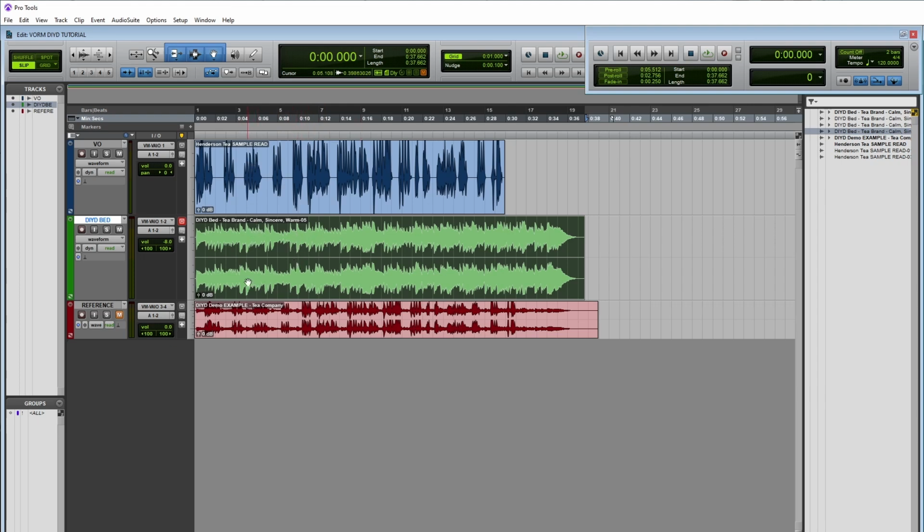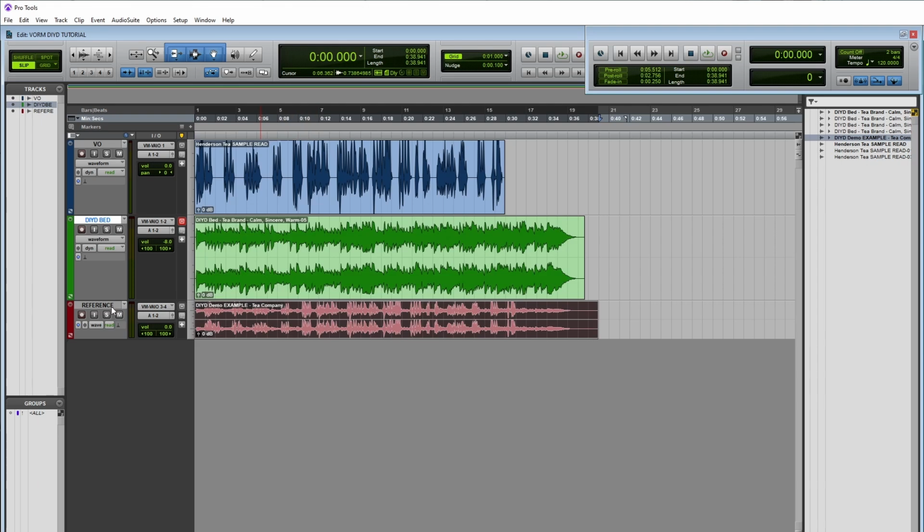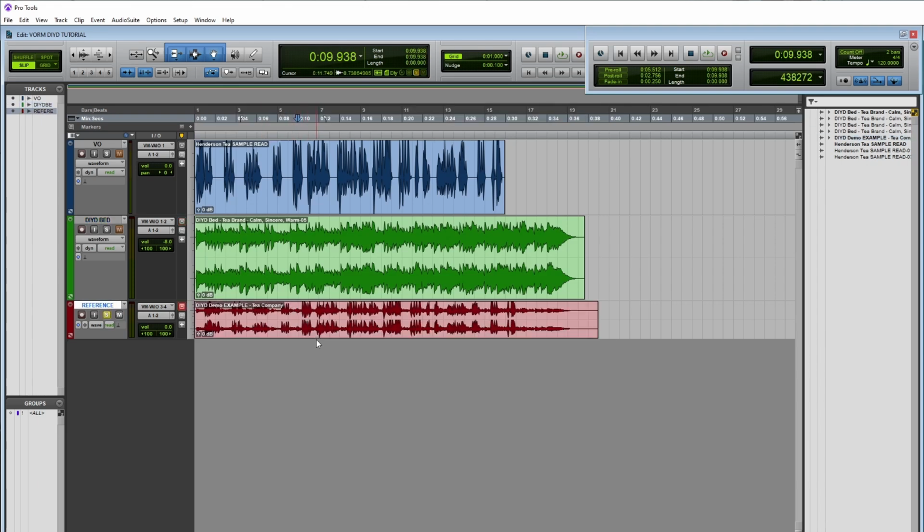So trust your ear. If you want to, play with it and use -8 like I have here as a starting point, that's fine. But adjust to taste and adjust based on your specific levels. And again, this is where the reference is going to come in handy. You can pull this reference into your session, solo that up, and just listen to how I mixed the reference.